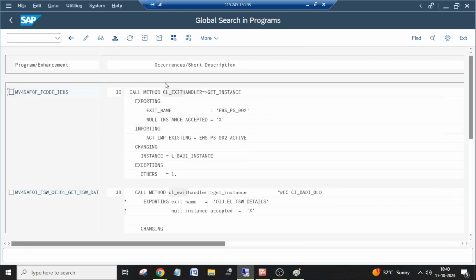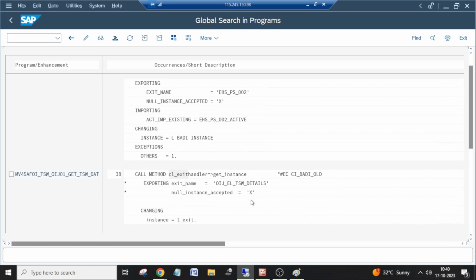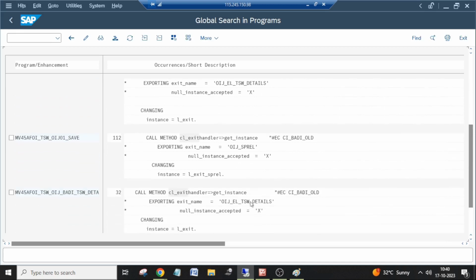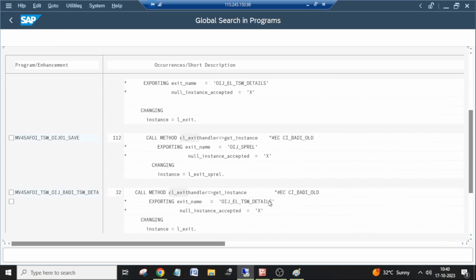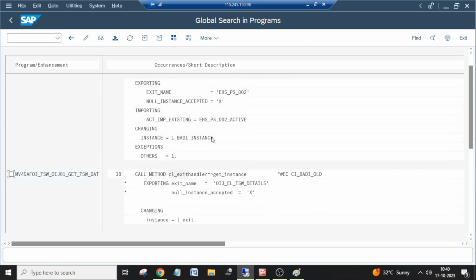This is very important. Please observe carefully. Observe here. CL_EXITHANDLER and the GET_INSTANCE. What are they passing here? BADI definition. They are passing the BADI definition here.